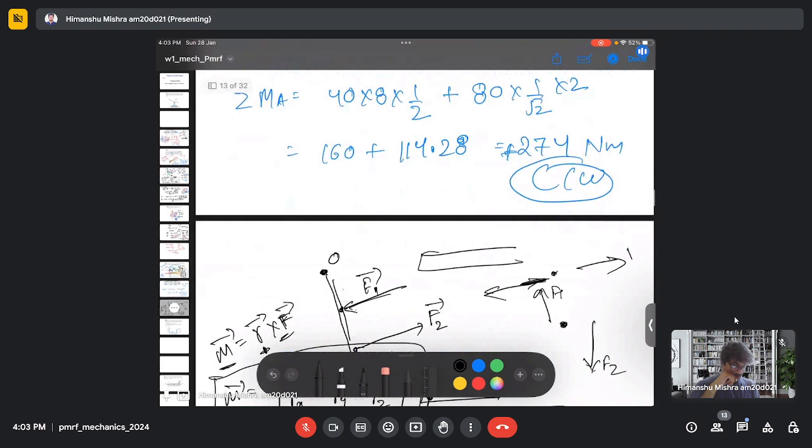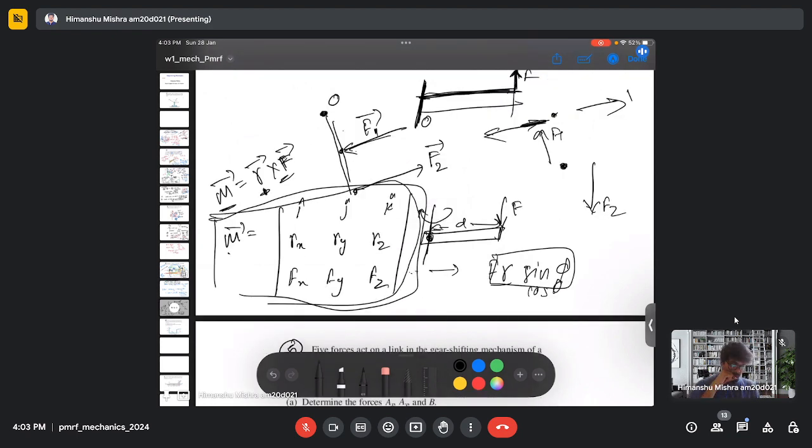So for example, this is your bar and there is a force F here, and you have to find the moment about point O. You can easily visualize that if my force is acting in the vertical direction, the normal distance is in the horizontal direction. But in complicated problems like 3D or higher dimensional problems, it may be pretty difficult. So in that case, it's better to always go through this general expression, where you define the displacement vector and the force vector, and you take the cross product of them to define the moment.